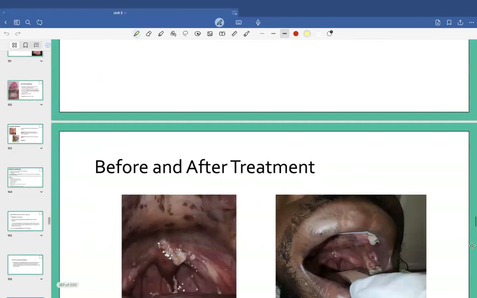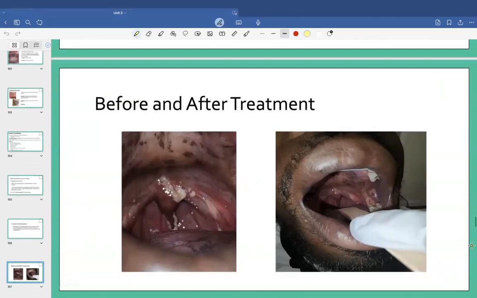This is a photo of my patient who came in with trouble swallowing and dysphagia. He is an HIV positive patient. And you can see that exam revealed a cottage cheese-like lesion. I could use that tongue depressor and scrape that away. So it's less likely leukoplakia and more likely fungus, especially in an HIV patient.